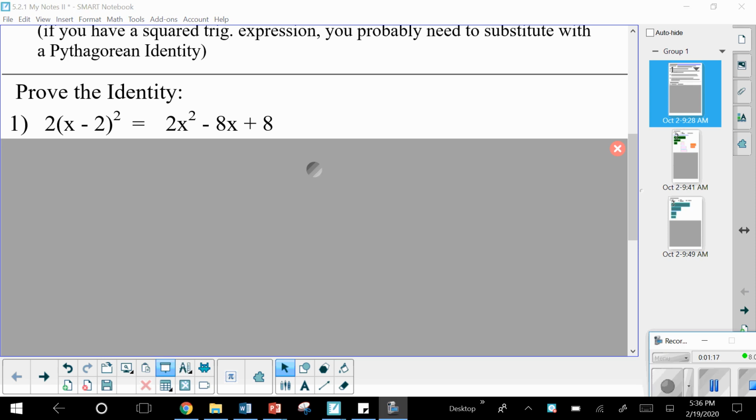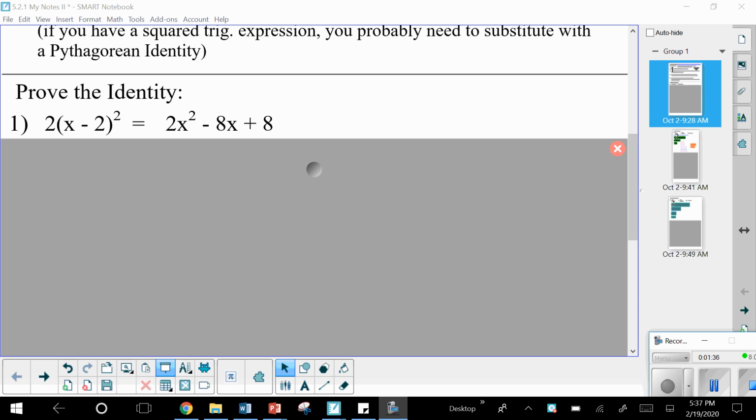This proof can actually be worked with either side because your algebra skills are really good. You should know how to make one side look like the other. But according to our rules, I'm going to pick the side that looks the hardest. So to me, there's 3 terms on the right side, so I'm going to work with the right-hand side. If you want to work with the left-hand side, that's fine.